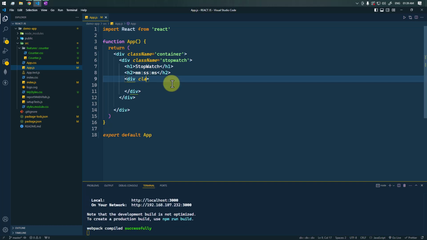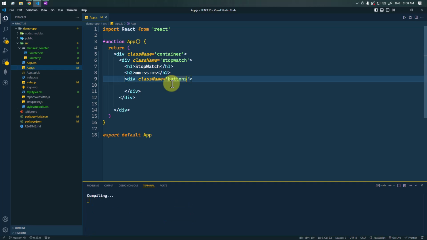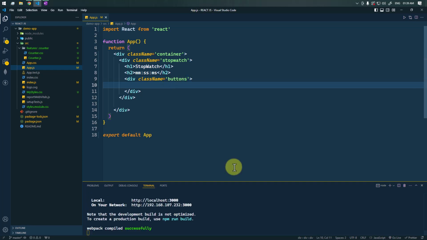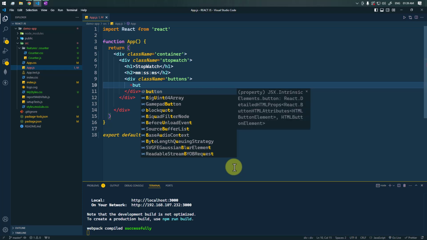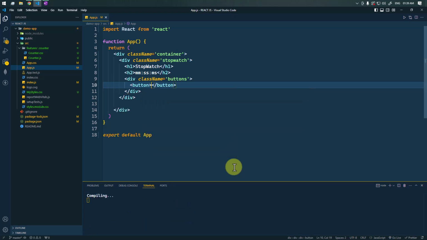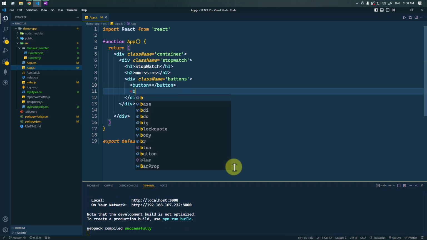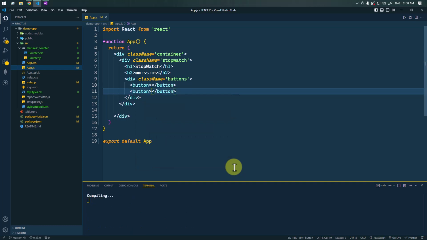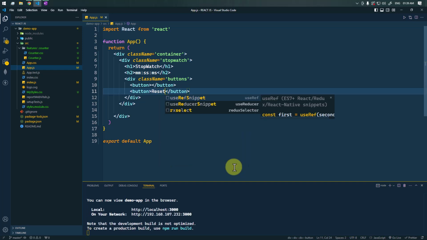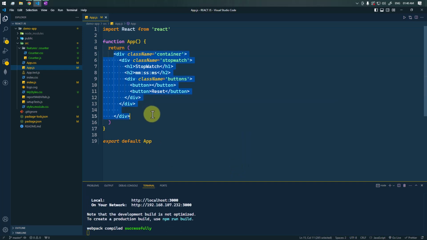So here we're gonna assign the class name of buttons. So here inside we're gonna have two buttons. One button will be used for start and pause and another button will be used to reset the timer back to 0. So our structure of the application is ready.